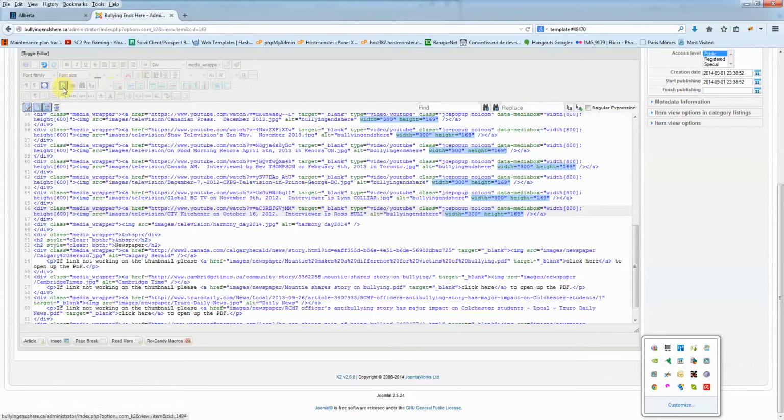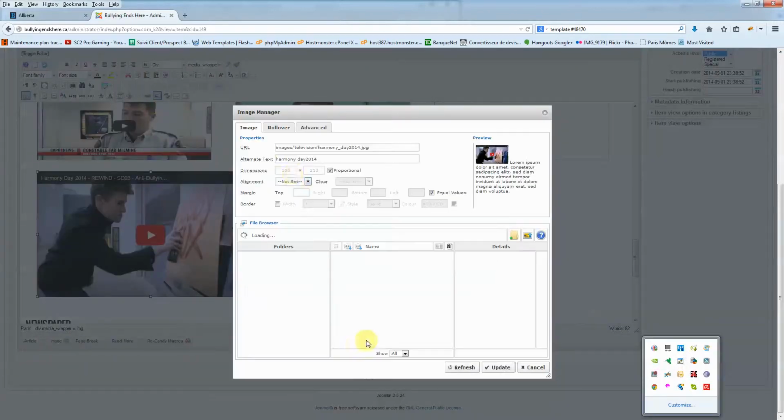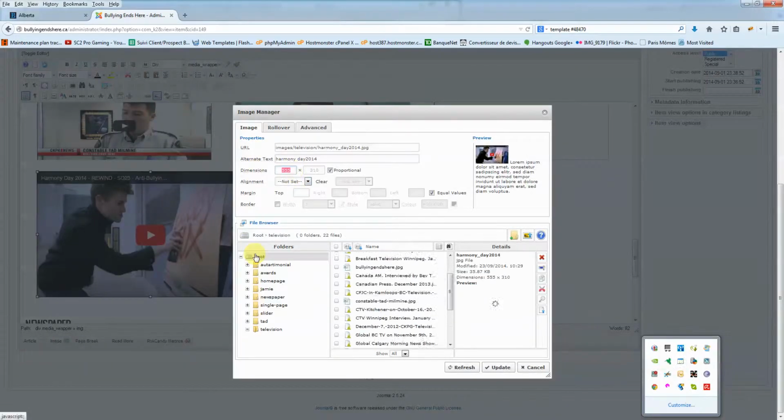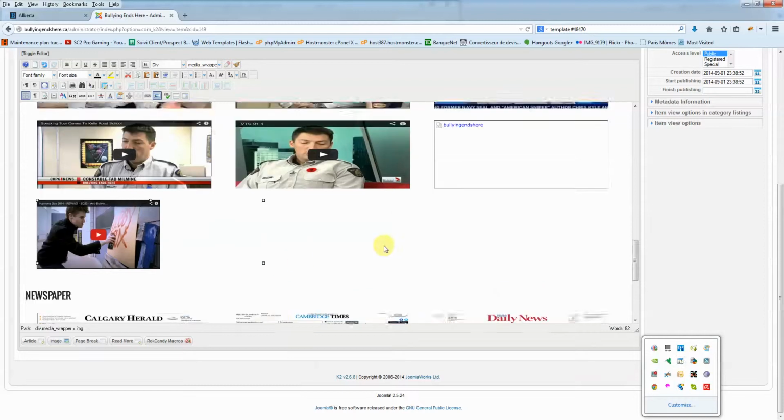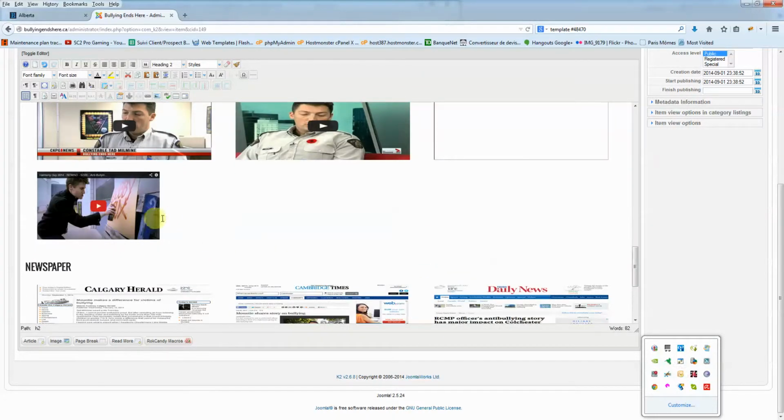Actually, I'm not going to bother you with this, but you can totally do that with the graphic view. So if you click on this, just forget about the HTML coding. Just click on the image icon, and here under dimension, just type 300 by 168. I mean, it's being resized automatically, and then just click update. And now we've got something. I mean, it doesn't look good, but it will look good on the website.